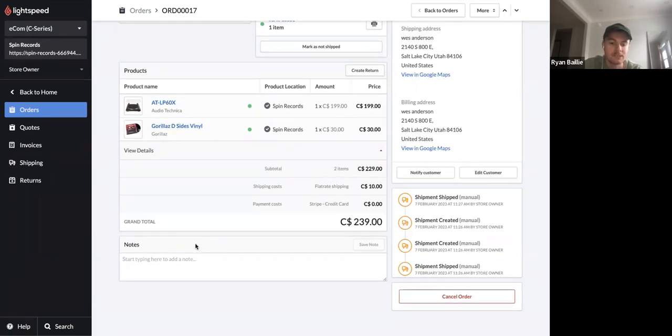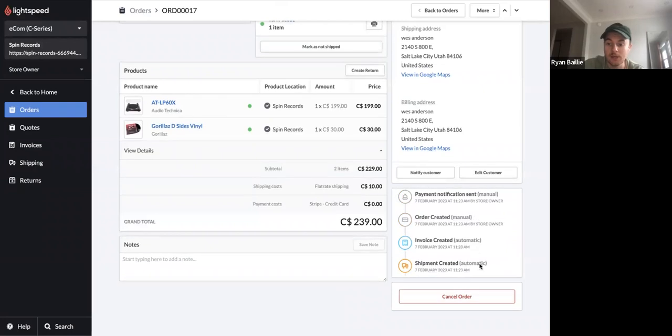Below the product breakdown, we've got an internal notes section. The internal notes section is good for just adding extra context on the order if you need it. And to the right of there, we have the activity history. This is a really great feature on the order if you need to do some investigating, or if you want to see what kind of actions have taken place on your orders. It will give you a detailed list, or just a list of events that have taken place on the order.